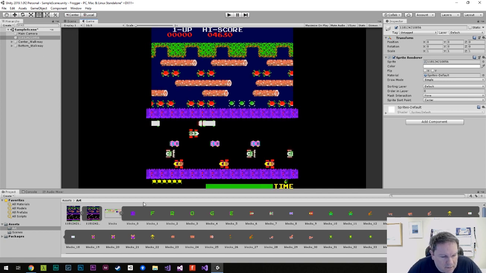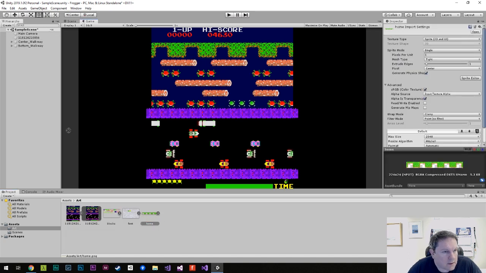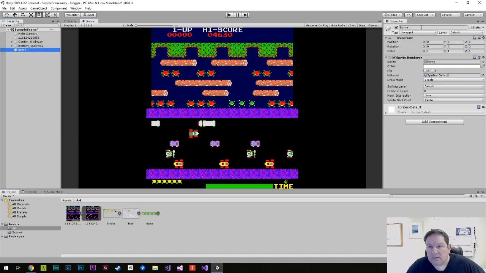And then we need our home as well. So our home is basically just a straight up thing here. So this is going to be home frame. And I'm going to order these in the order they appear in the screen. So the home frame is going to be at the top of the hierarchy, and then the center walkway, then the bottom walkway, and then anything else we want to put in there will be in that order, just to keep our sanity. So there's going to be like a score level, and that's going to be at the top part here as well, just to make it a little bit easier to see.